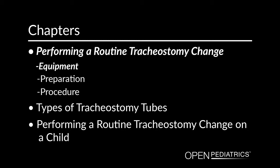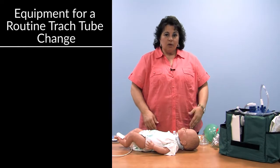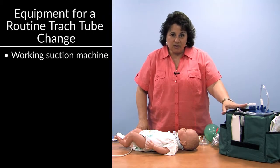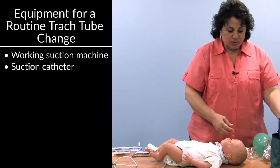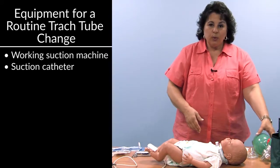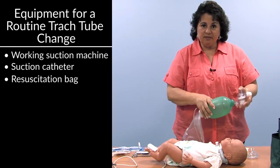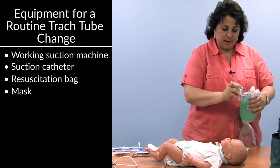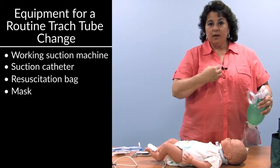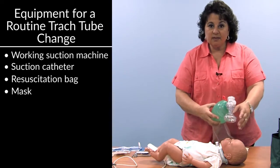Performing a routine tracheostomy change. Equipment. We're going to gather some items. We're going to assure that we have a properly working suction machine and that we have a properly sized catheter to suction the tracheostomy tube that's in the child. We want to have a resuscitation bag with pop-off that is properly functioning for us. We want to have a mask that can fit onto that bag in the event that the tracheostomy tube is out, we cannot get it back in. We want to provide the child with bag mask ventilation.